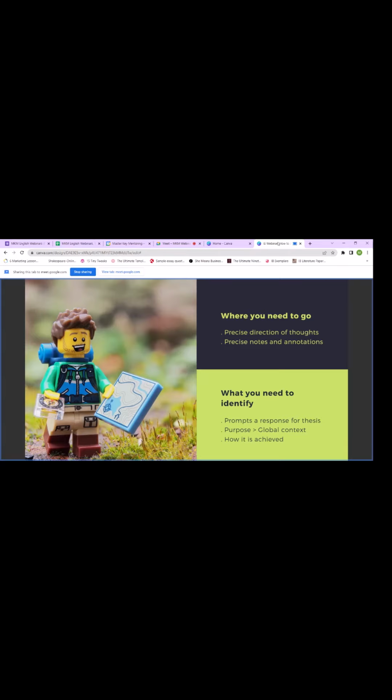I don't care about rhyming. I don't care about alliteration, you know. There's a lot of redundant annotations that are made. So this removes that. Every single annotation now that you're going to make is on point. By doing so, like I said, this is an opportunity. Every prompt that you make is a response towards your thesis.